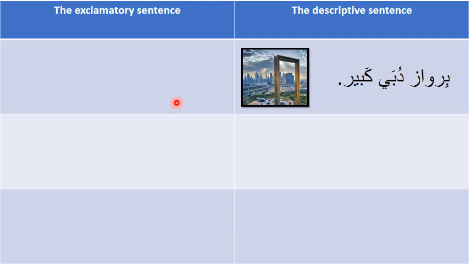How can we do this? You remember the 4 rules. You're going to start with ما, changing كبير into أكبر by adding a and rubbing away the ياء. You're going to swap between the adjective and the noun. The whole 2 words برواز Dubai, Dubai's frame is the noun. So we're going to swap between this word and these 2 words. ما أكبر, how big is برواز Dubai. ما أكبر برواز Dubai, and then exclamation mark.